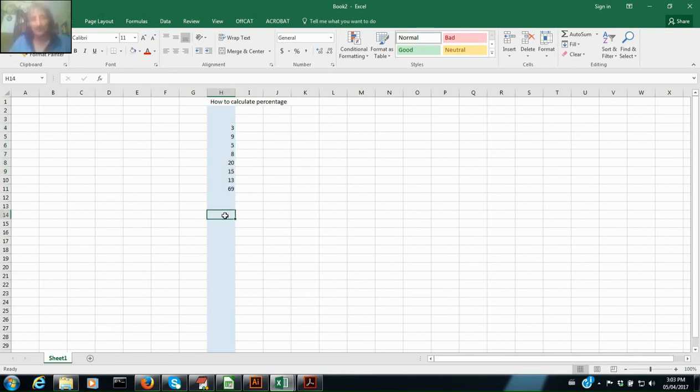Both Excel and LibreOffice Calc have a nice way of doing it. So on your keyboard, press your equal, then take your mouse and click on the upper number. Okay, I got ahead of myself. Scratch that out. So I'm just going to escape.